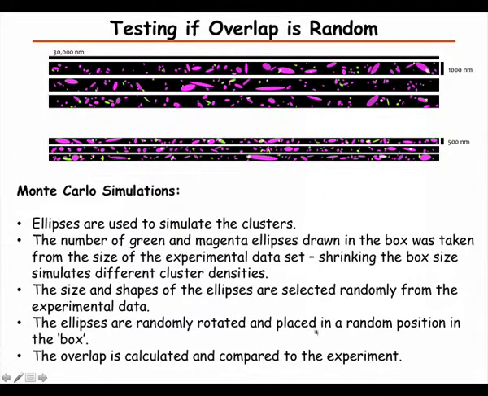And in this case, what we saw was that we got a much smaller overlap, even when we changed the box size, making it both much larger and much smaller than what was in the experiment. So we spanned a bigger parameter range. But this is a general method that you could apply to any image of two proteins.